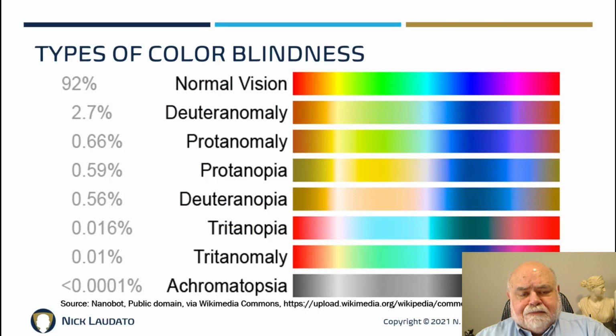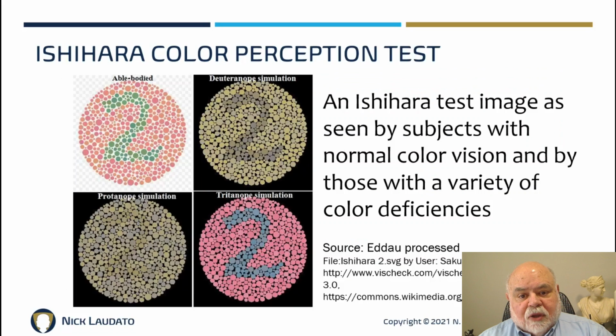So first, a few ideas. The idea of color blindness: there are several different forms of color blindness. This graphic shows at the top what the spectrum looks like to a person with normal vision, and 92% of the population has normal vision. A very small fraction at the bottom of the chart have total color blindness, chromatopsia. And as you can see, relatively small percentages have different forms of color blindness that affect particular colors. In total, 8% of the population is affected in some way by color blindness.